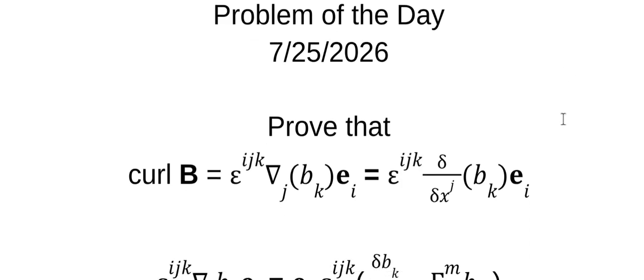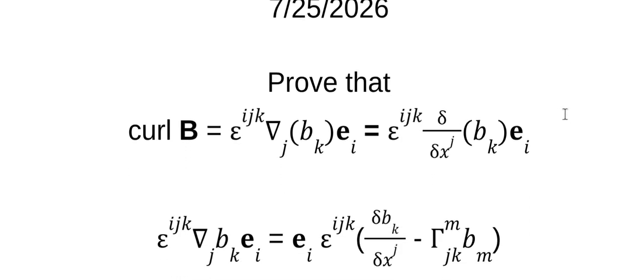Okay? So the first thing we want to do is expand our covariant derivative. We know how to do that. You always write down the partial derivative of whatever you're differentiating. In our case, it's b_k with respect to the coordinate j. Since this is covariant, we pick up a negative here, right? Write down our Christoffel symbol. When this is negative, the summation index always goes high to low, high to low. We've got two covariant indexes, jk.